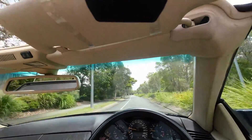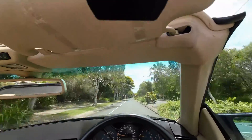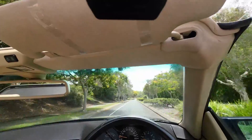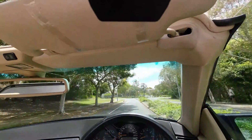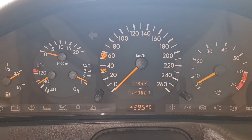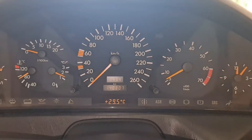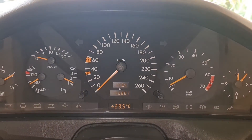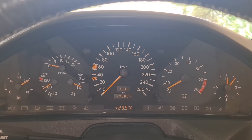What I feel is an engine smoothness I have never felt before — changing the distributor caps definitely did the job. I feel the smoothness, I feel the acceleration, I don't feel anything weird about this car now. It sounds, feels and goes as it should. Back home now, the coolant temperature is almost 95 degrees — the hottest I could get — and the car runs perfectly. Very smooth, no vibration, nothing. No hesitation at all. This is how this engine should be and how this car should drive.